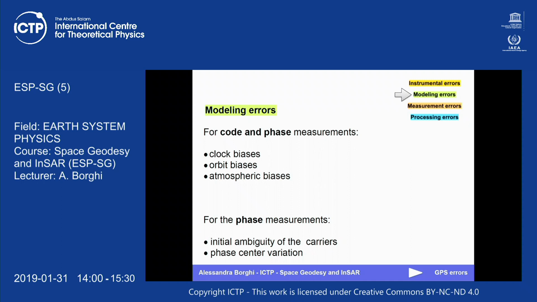We have already seen that we need a synchronization of time between the clock of the satellite, the clock of the receiver, and the master stations that give us our theoretical GPS time. The problem is to synchronize the receiver and the satellite time, and we have seen that the quality of these two types of clocks is really different. So we have to introduce an unknown parameter that we are going to estimate to synchronize our observation time with the time of the satellite.